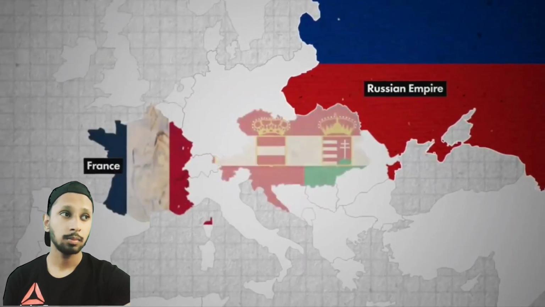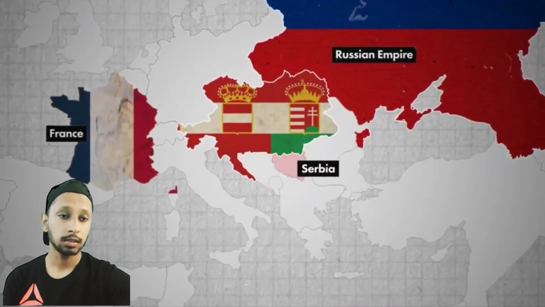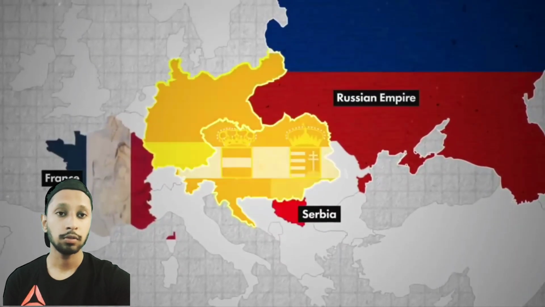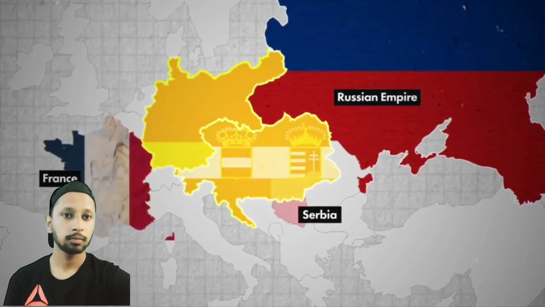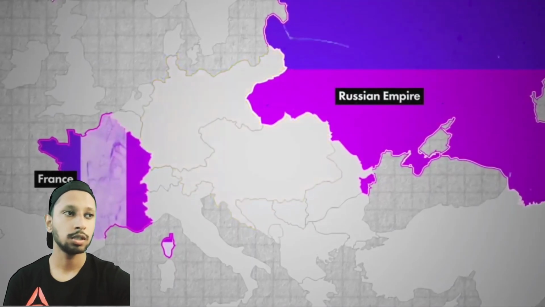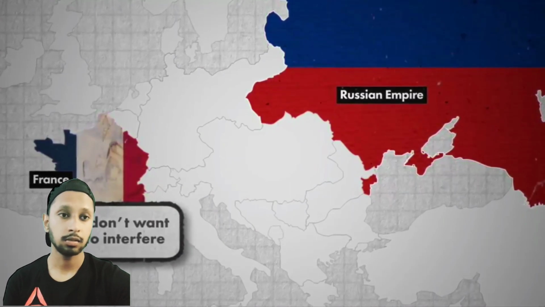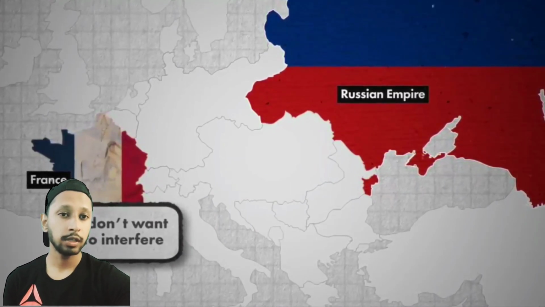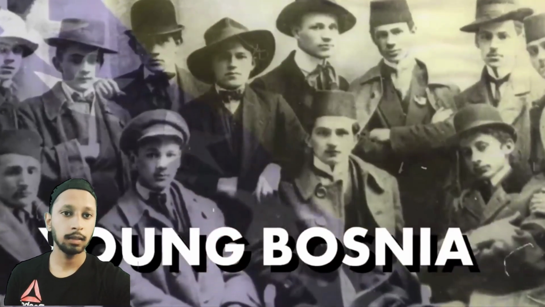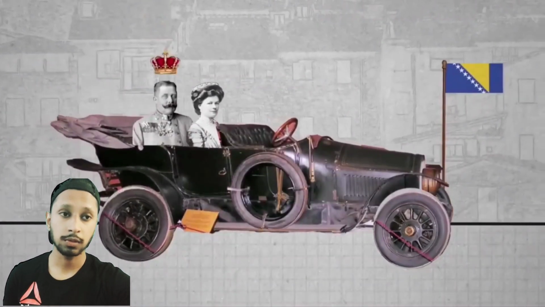The Austro-Hungarian Empire had first invaded Bosnia, and when Serbia objected to it, then the Austro-Hungarian Empire and Germany joined forces to attack Serbia. Russia proposed that France should join its forces with Russia to fight against them. But France's refusal silenced Russia, so both wanted freedom. Then a new revolutionary movement had begun. This group was named Young Bosnia. It was a revolutionary group of students.